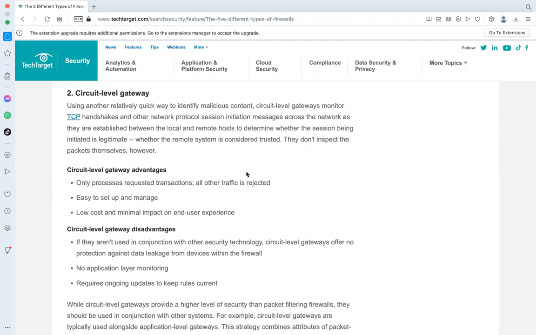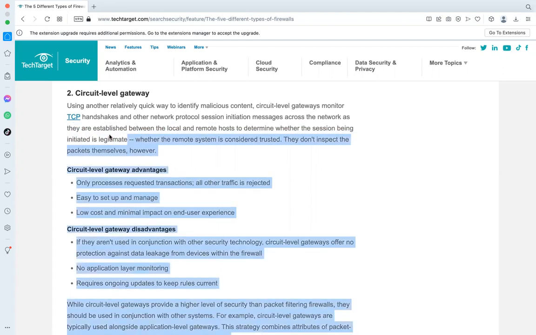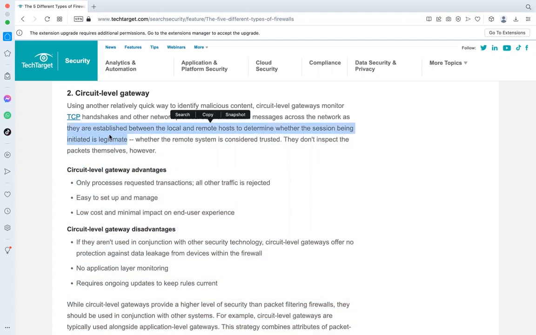They are established between local and remote hosts to determine whether the session being initiated is legitimate. This is one of the most important sentences we have to take from here. They are established between the local and the remote hosts to determine whether the session being initiated is legitimate.